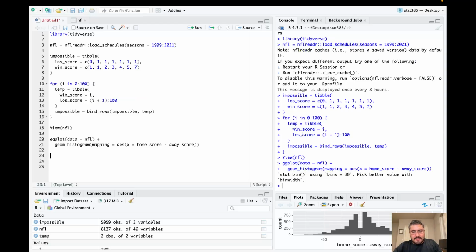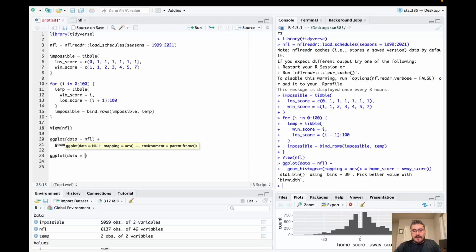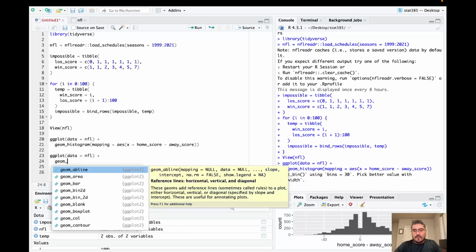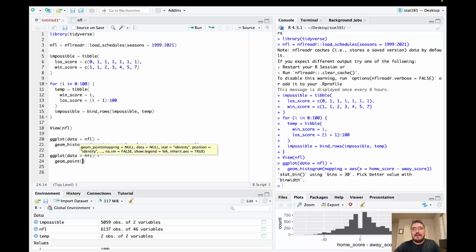Okay, we can also just ggplot. Let's do data equals NFL plus geom point. So these are very typical plots that we can make.